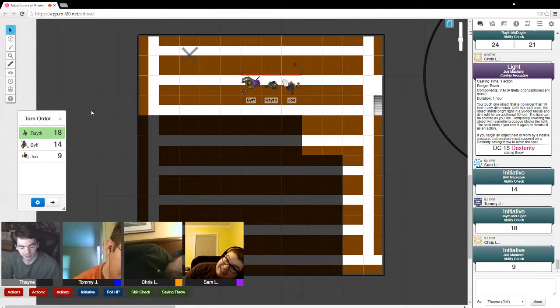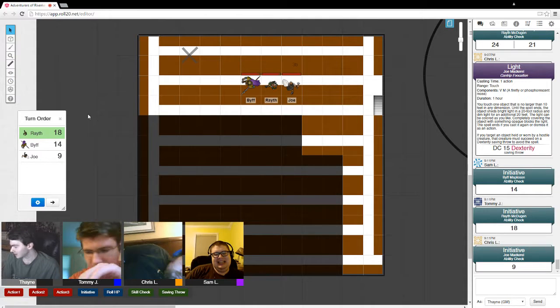Okay. Can I do Mage Hand through things? Like, if I can see it? Like, beyond the door or something? I don't think you can. I'm pretty sure you have to see it.